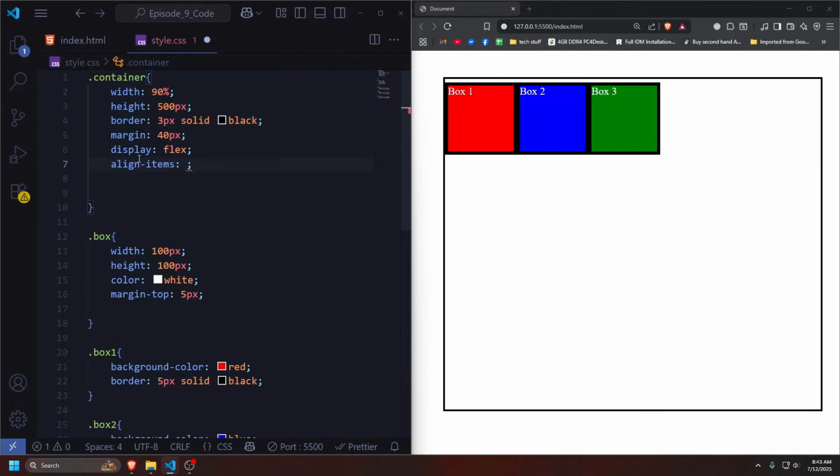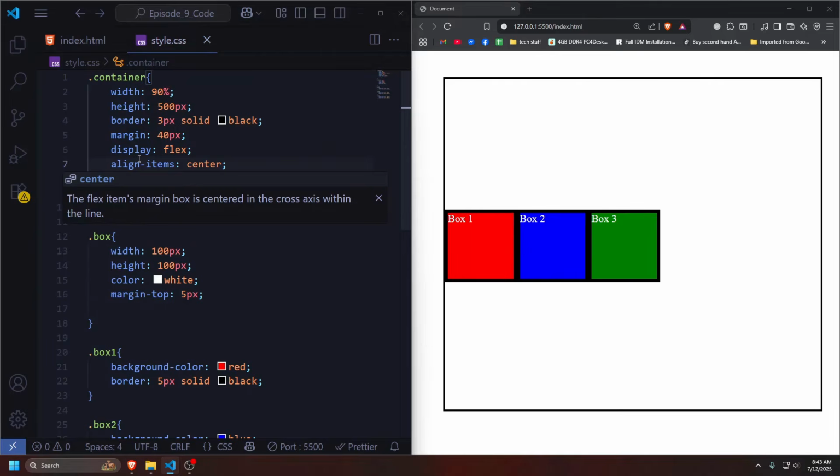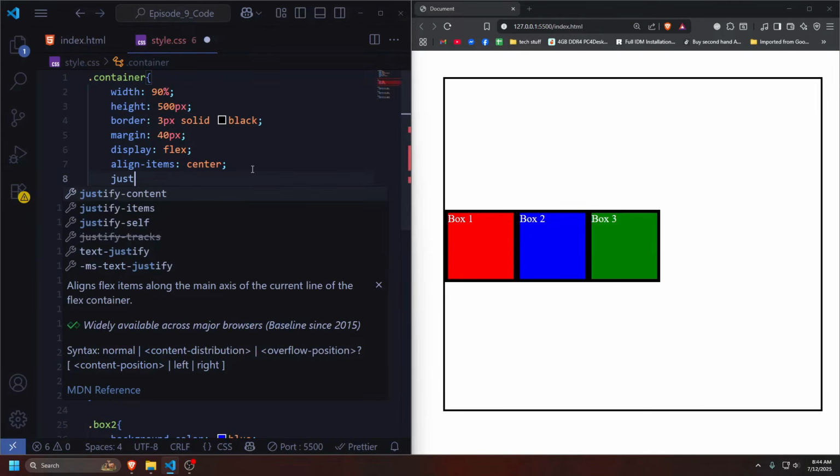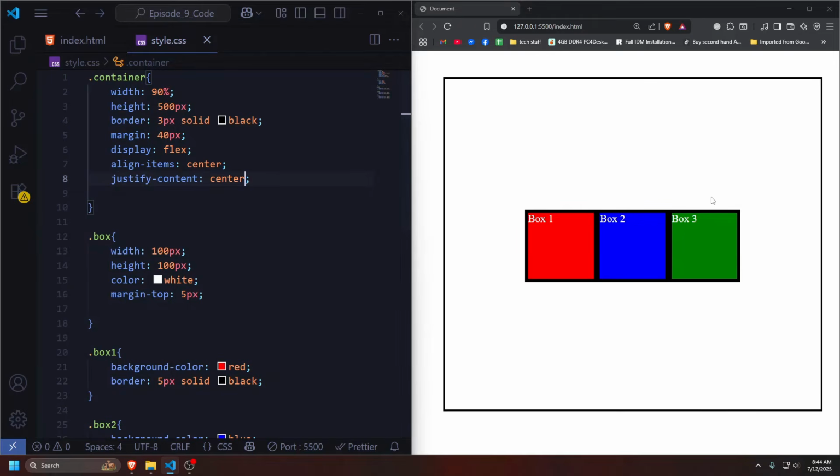Align items is basically justify content, but only for the y-axis. If I do align items center, it will center itself on the y-axis, just like that. That is how it works. Now if I want to put all 3 of these boxes exactly in the middle of this container, what I would do is align items center and justify content center, and it will be completely in the middle. That is what align items center and justify content center do.